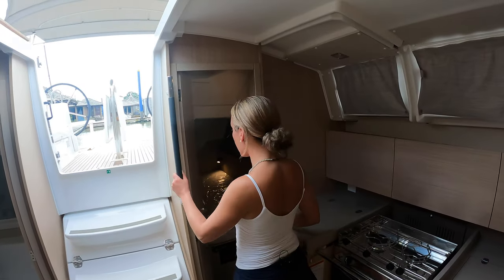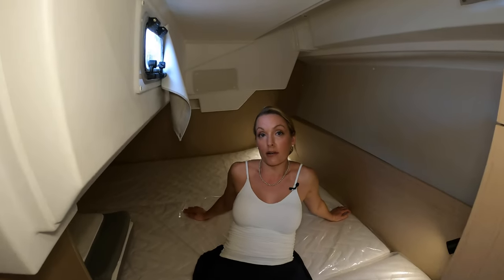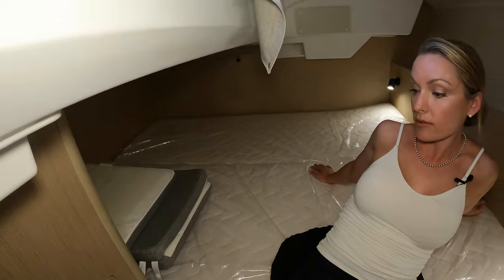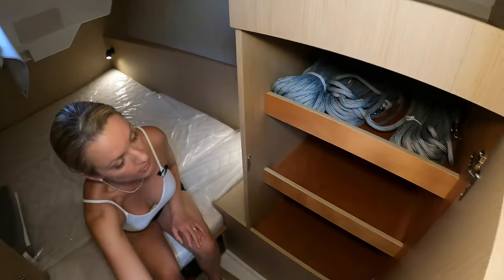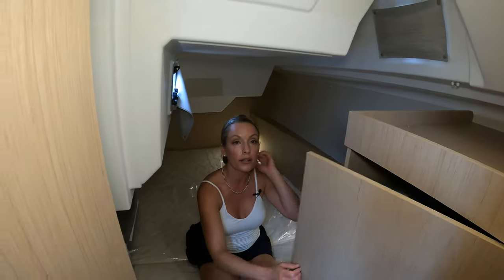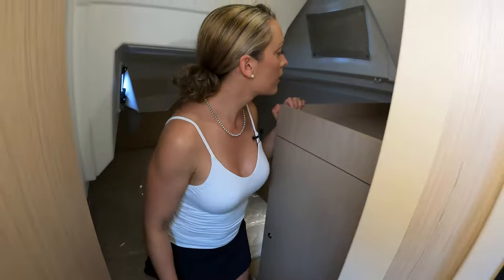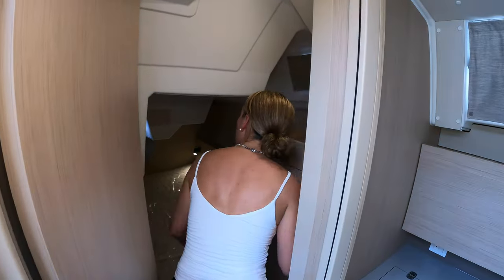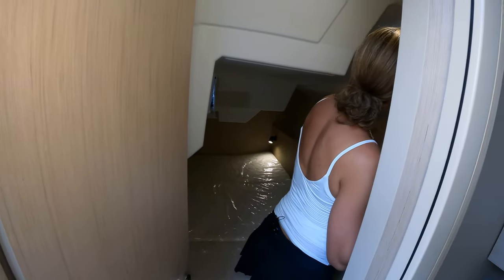Back here is a cabin with a massive bed — you need to come in here and see how big it is. It's like two twins — massive. And there's a lot more headroom — I'm sitting up on the bed, which is impossible on the 440. They've got a closet with shelves instead of hanging, which I think is actually the way to go — you can fit more clothes on shelves. Lots of windows in here too, and all the hatches open up so you get some cross ventilation.